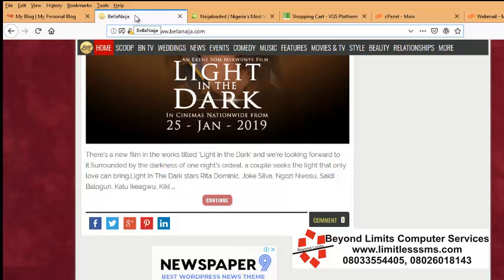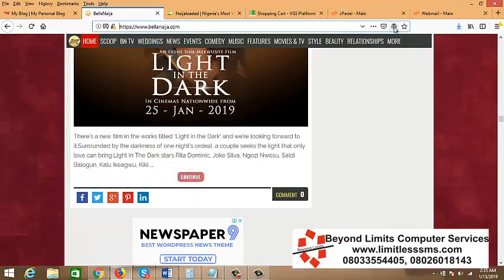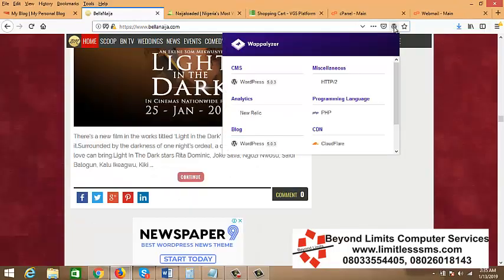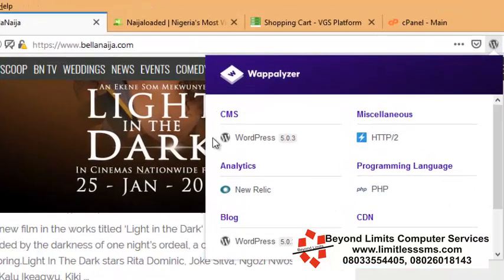That's what that application does for me. So if you look at this section, can you see this W sign? It tells me that this Bella Niger website was actually designed with a CMS known as WordPress, and then it tells me the version of the WordPress that was used.